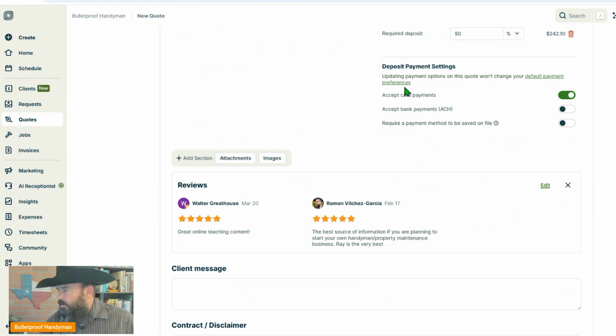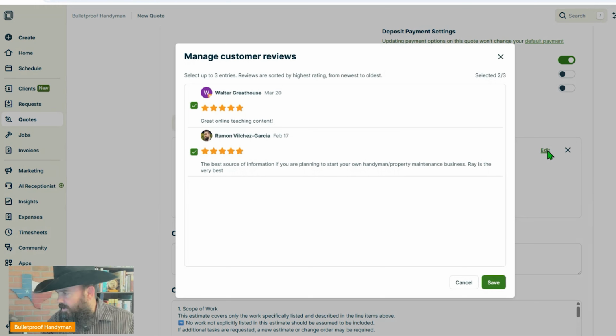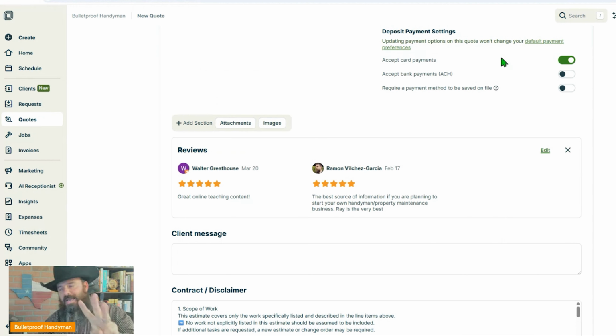And then down here, after we've done the deposit and everything, we can add some more sections. So there's a few things that we have going on here. Number one is, as you can see, this says reviews right now. What this is, Jobber attaches to your Google business account, and it will pull your Google reviews from your Google business account. And you can also, by the way, click this edit button, and you can go in and actually choose which reviews you want to show and which reviews you don't want to show. You can have a total of 3. So your reviews, those are going to be on there unless you remove them. You can click that X and remove them if you just don't have good reviews to show.